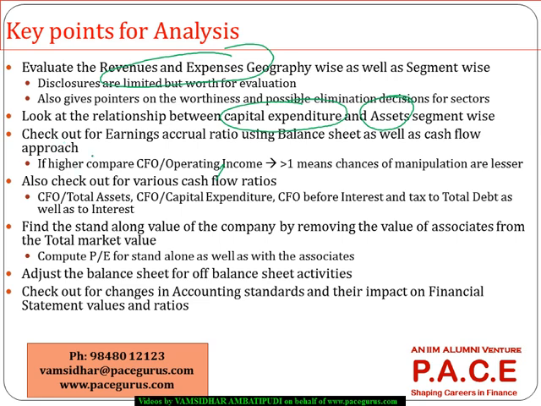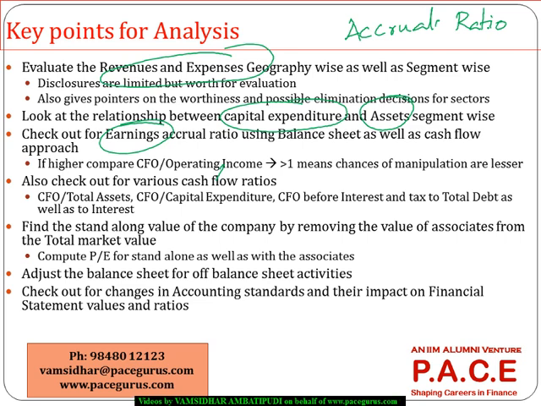Along with that, look out for the quality of the earnings. We have discussed in our earlier sessions how to check the quality of earnings using the accruals ratio. The accrual ratio can be computed either using the balance sheet or the cash flow statement. And if you find that the accruals ratio is very, very high, try looking at the comparison between the cash flow from operations and operating income. If the cash flow from operations is significantly higher, year over year or compared to the competitors, then you don't need to worry too much about the possibility of manipulations. Otherwise, we may have to think that some kind of manipulation or cook-up exercise might have happened within the financial statement.